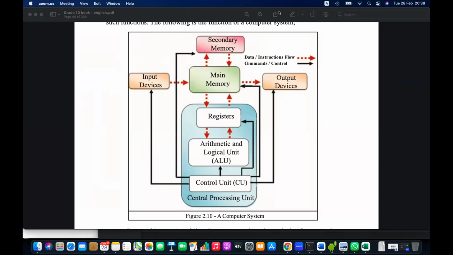One answer is when you open a file, the second when you save a file, the third when you type something, and the fourth when you calculate a total by adding two cells in Excel. The answer given in the exam is the fourth one.